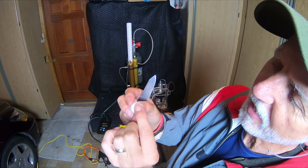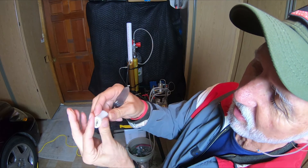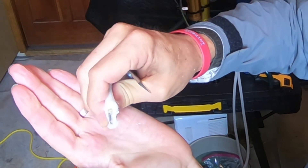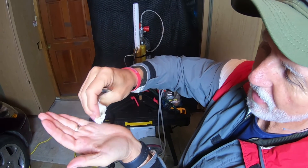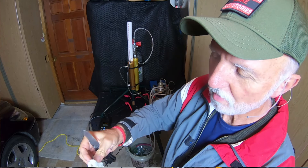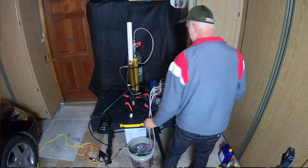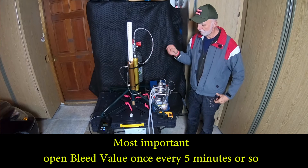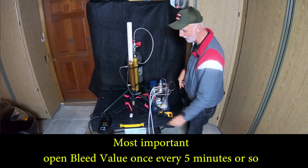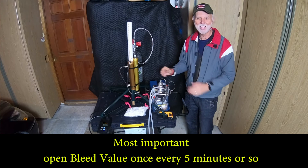Sure enough, there is a little bit of oil that the filter caught — but not really an appreciable amount. I can squeeze it and see water coming off in my hand — maybe about three drops. So we can see that there was some oil, but I don't think it got into the system. There may be some vapors that went into the second stage, but this filter is good insurance. Replace these filters regularly, keep plenty on hand, and you should be good to go and ready for more paintballing.